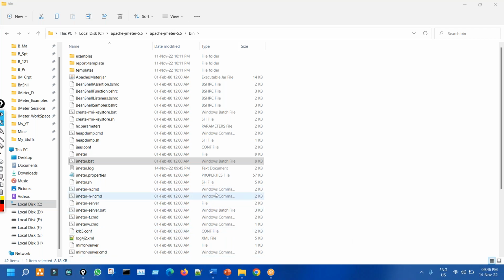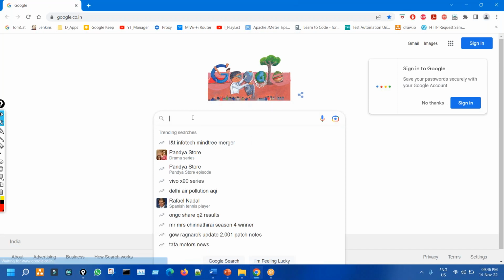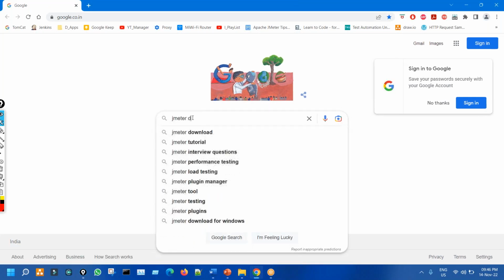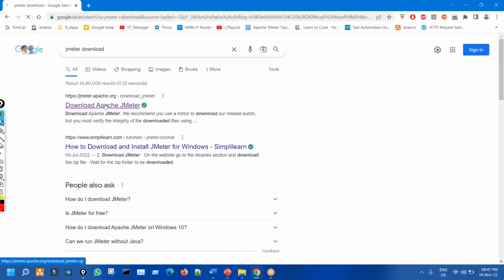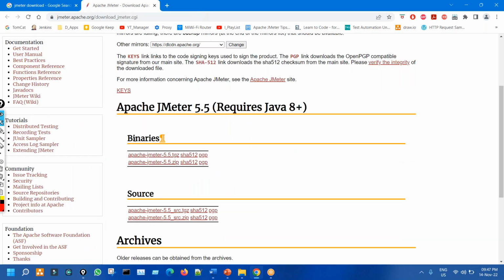Yeah, so I'll just open it. See, in these binaries, do not go here. In the binaries, two links will be there.